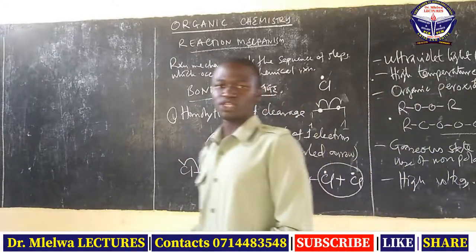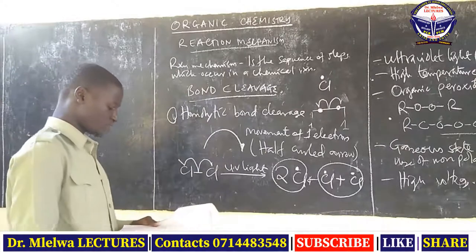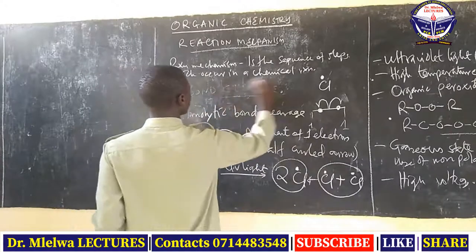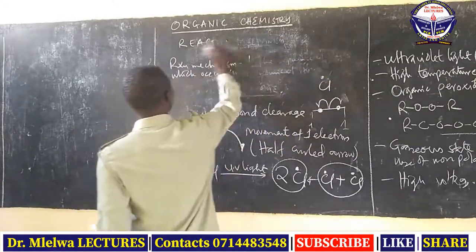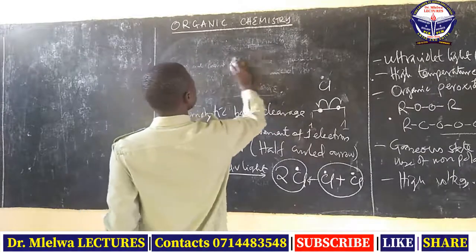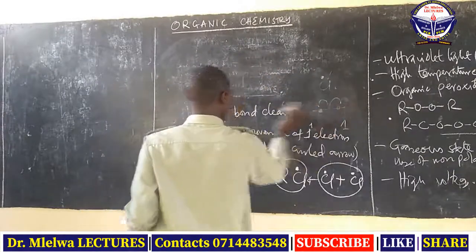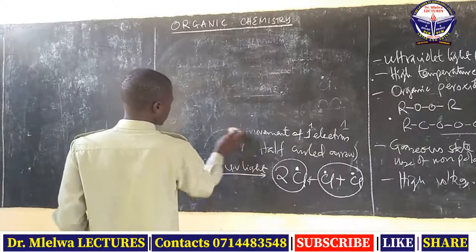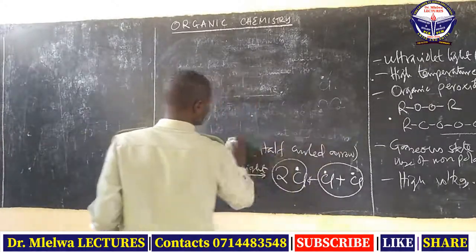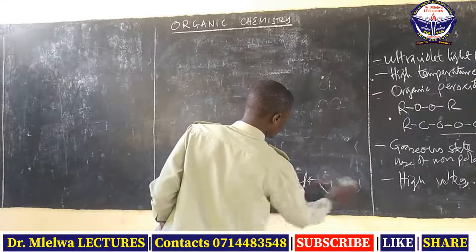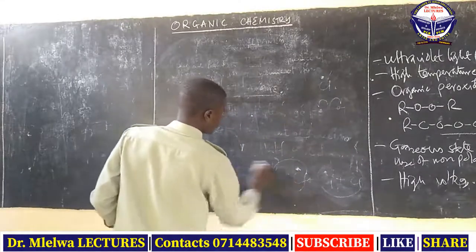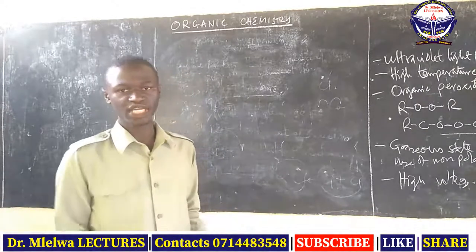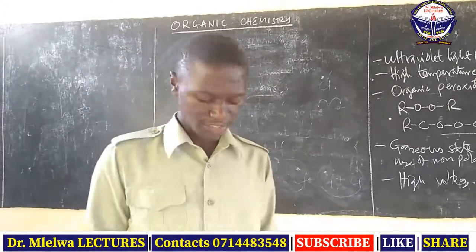Lakini ya mwisho ni high voltage. Kwa unaweza kuona hizo ndio condition ambazo homolytic bond cleavage huwa inatokea. Kwa hiyo kwenye homolytic bond cleavage tunatengeneza free radicals. Kama ambavyo tumeona, tunatengeneza free radicals, na hizi free radicals zenyewe zinakuwa kila mmoja anakuwa na one electron. Na tunatumia half-headed arrow to show the movement of a single electron. So now tunachokisema ni kwamba mechanism kama hii tunaita ni homolytic bond cleavage au homolysis.